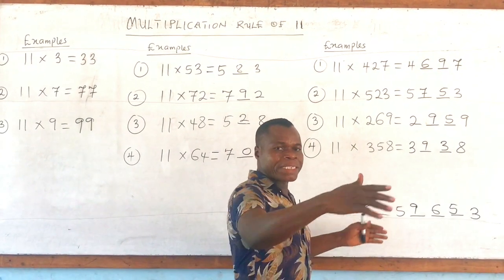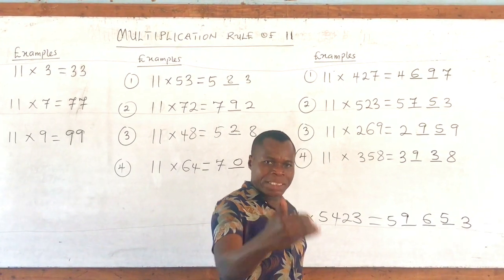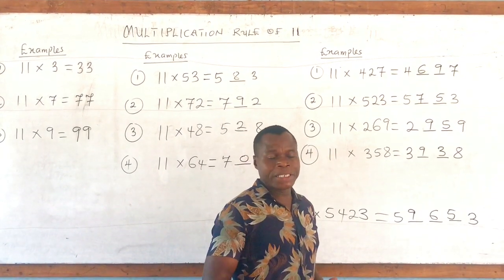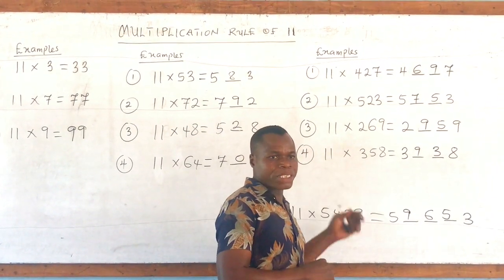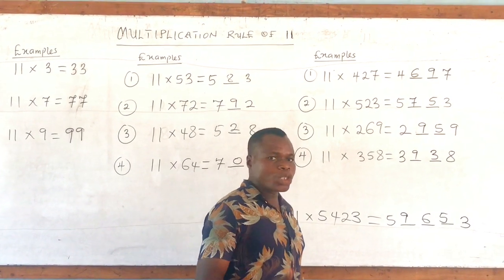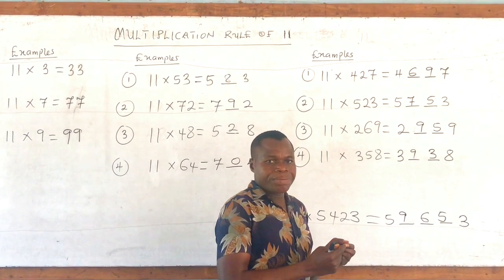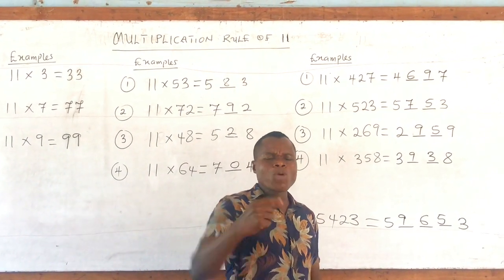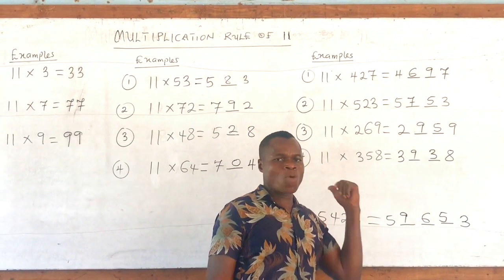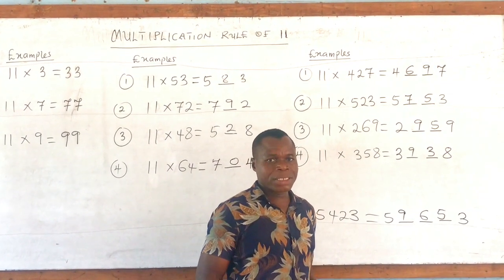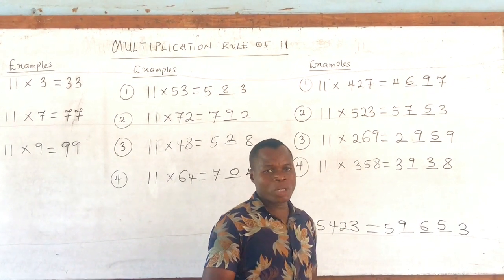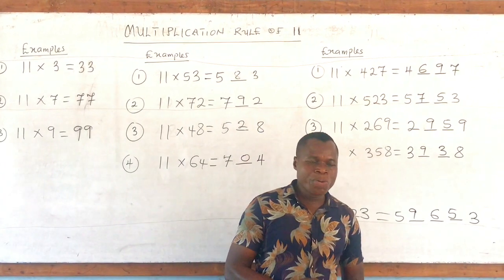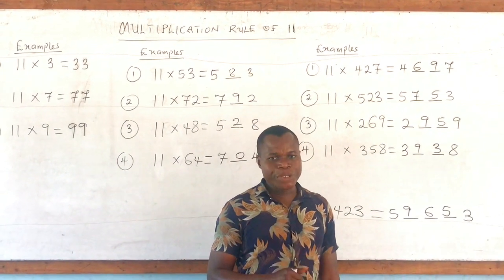So this simply means that if you have 5 digits multiplied by 11, what you do is that you take the first and the last digit and separate them and leave 4 spaces. If there are 6 digits, then you are leaving 5 spaces between the first and the last digit. If there are 7 digits, you leave 6 spaces between the first and the last digit in that order. But also remember, when you add the digits and you have to put in the space, and the result is more than 9, that is 10 and above, put the unit digit of that particular result and then add 1 to the left side value. That is what we do when you add and the result is 2 digits.